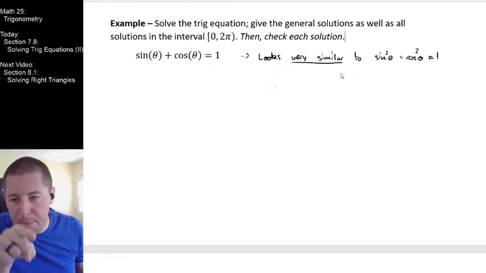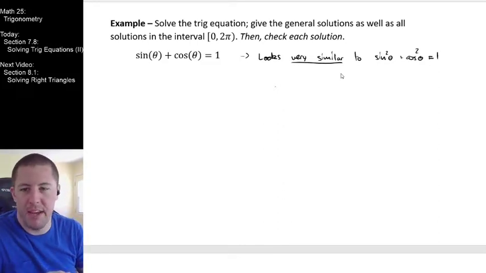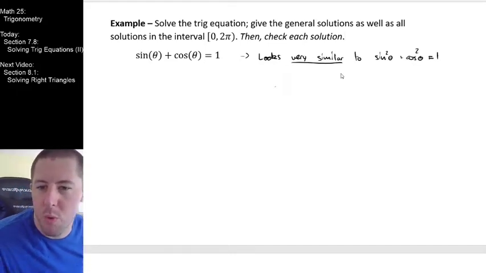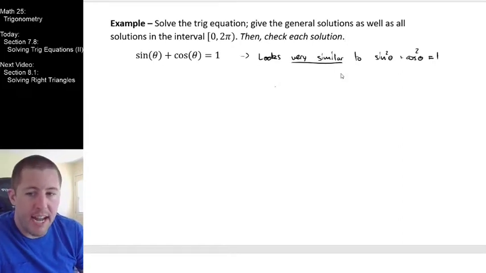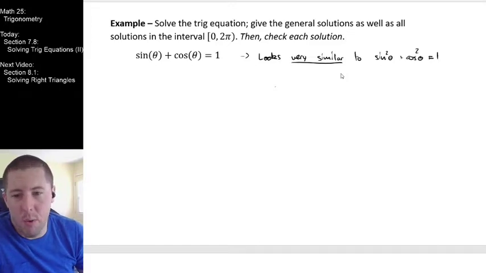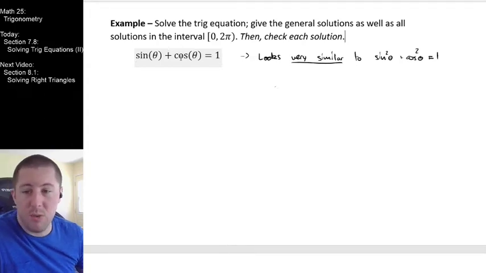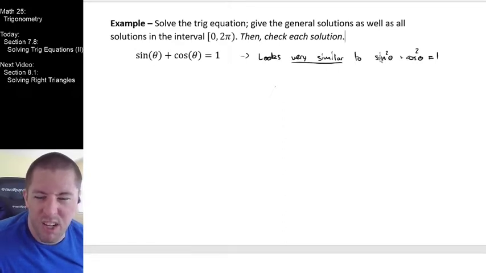This is kind of my poking hint with this one. And not like a hint from me to you, like the hint that the equation is sort of giving me as to what I might do with this one, is saying, this almost looks like an identity that I know. Maybe I can try and force it to get all the rest of the way to that identity because I think it would help me simplify this a lot. If this sine were squared and if that cosine were squared, then this would just be a generally true statement for all values of theta, right? But we're going to get something a little different than that here.